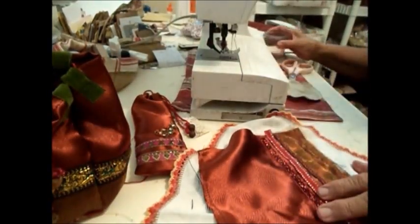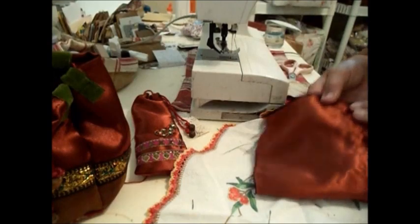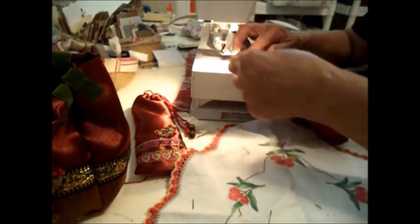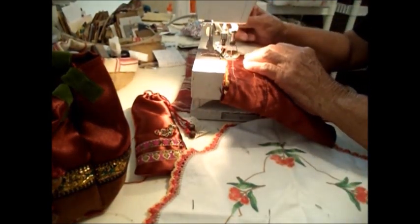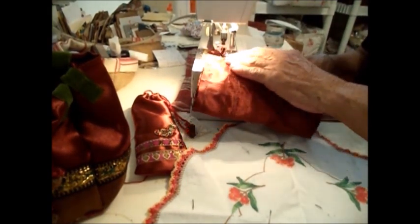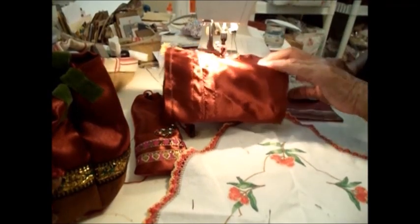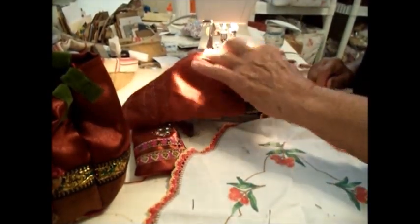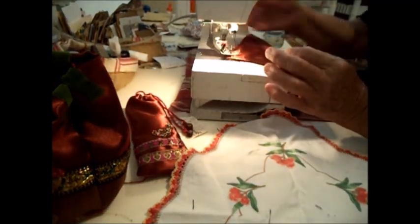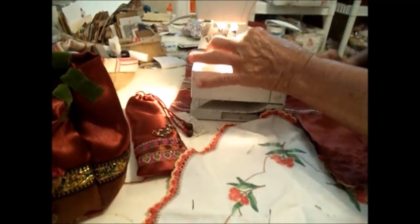So the next thing to do is sew a side seam, and I hope that I've got everything set up here and shot. I hope it's in focus, in other words. But anyway, I just do a little back stitch. No fancy hems, no fancy anything. You don't need to overcast the seams or do anything. This is only a gift thing that probably gets thrown away or something. So don't be too fussy about all the finishing inside. Okay, so that's done.